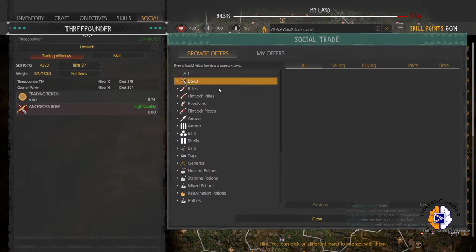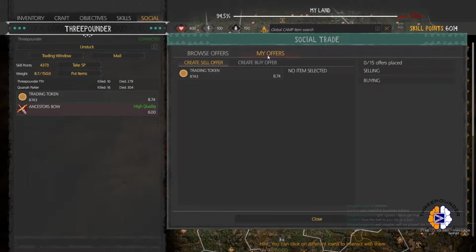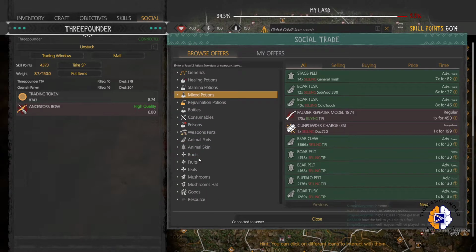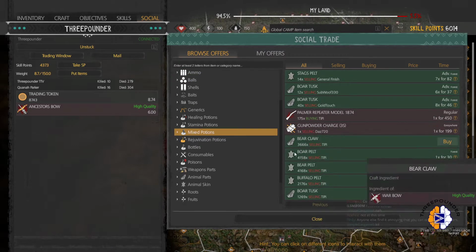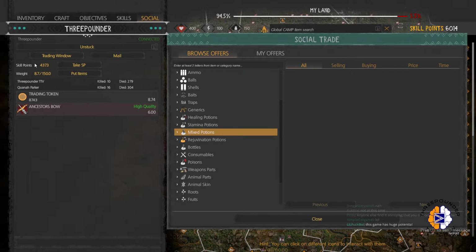Your trade window is where you can sell and buy items. Now, this is very nicely categorized, and if you had anything for sale, you can come to my offers and quickly reference those. But you can buy pretty much anything, or actually anything that's available to the game within this trade window. What you're spending is trading tokens. Now, if you're not a founder and you didn't start out with these, or you've run out of them, all you have to do is put items for sale and monitor what the prices are going for, and the people will purchase those for the trading tokens that are available. That does it for the trading window, pretty much.